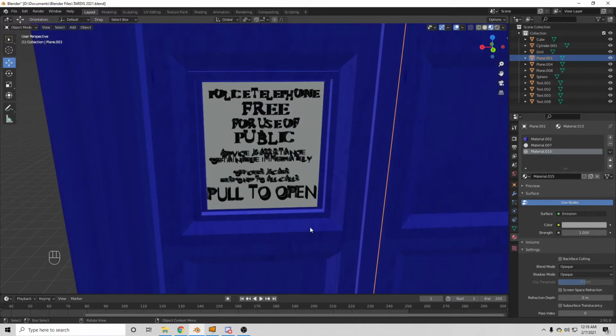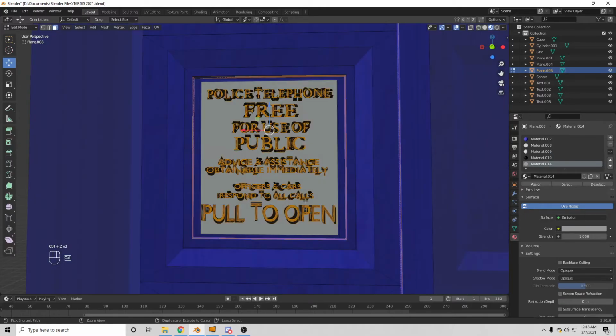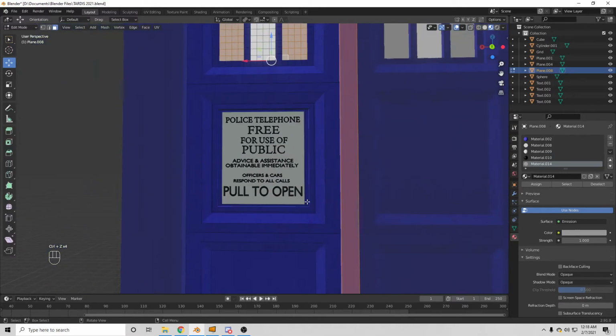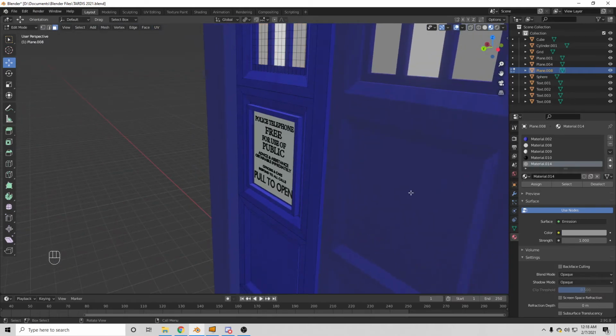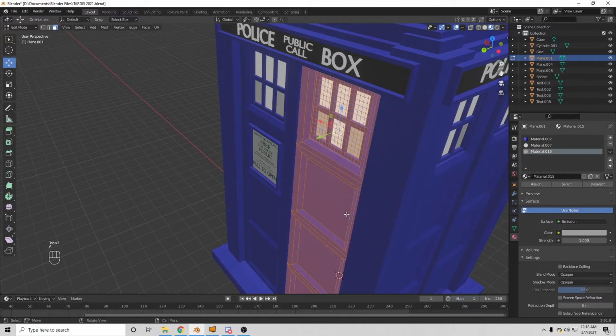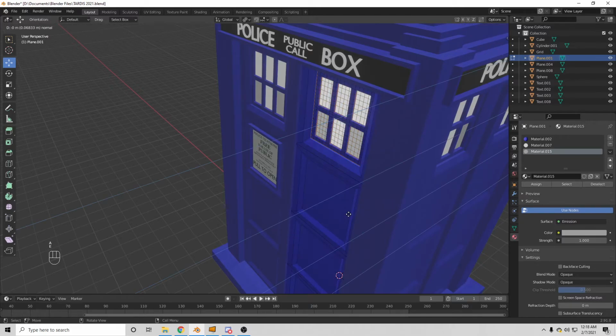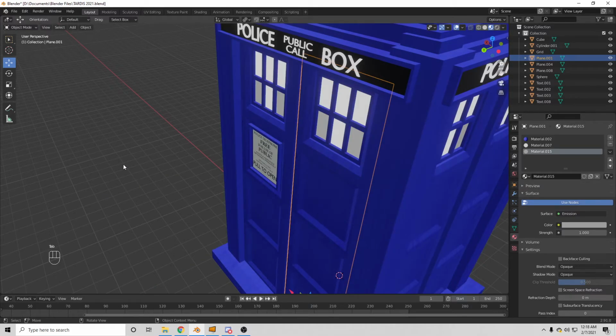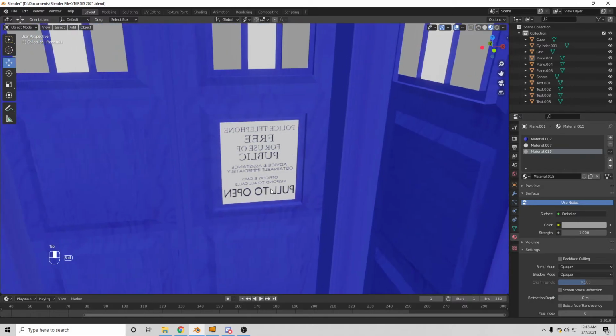Oh no, I can't do it that way now. Oh shoot. Okay, well, I'm going to make it an illusion real quick. At least with this door right here, I can extrude in.